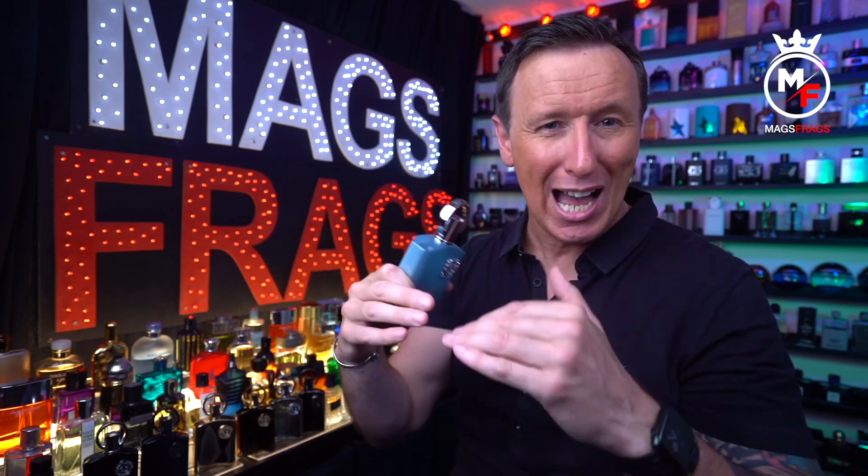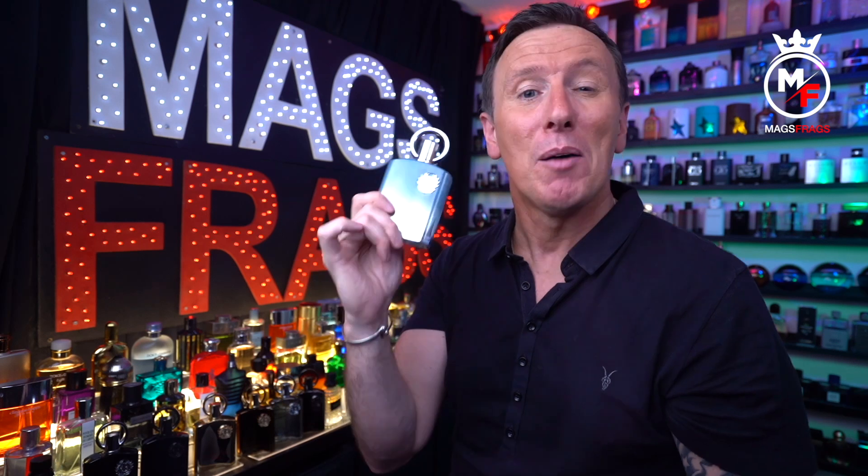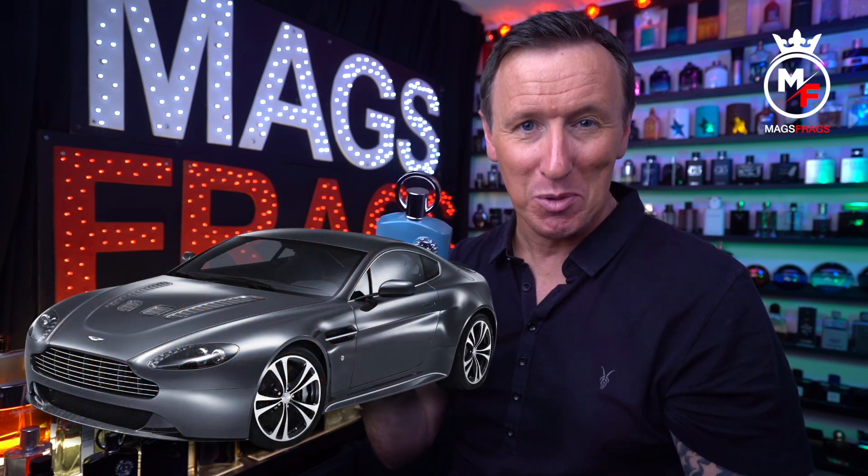It's a bit like if I won the lottery and went to buy a flash car — I wouldn't buy a Lamborghini because it's just too aggressive looking with all the sharp angular edges, for my own personal taste. But I can appreciate that it's an absolutely wicked car, and the same goes for this scent. It's undeniably a quality fragrance that's a real masterpiece, but like the Lamborghini it's just too sharp and aggressive for my own taste. And by the way — I'd go for the Aston Martin V12 Vantage, if you were wondering.